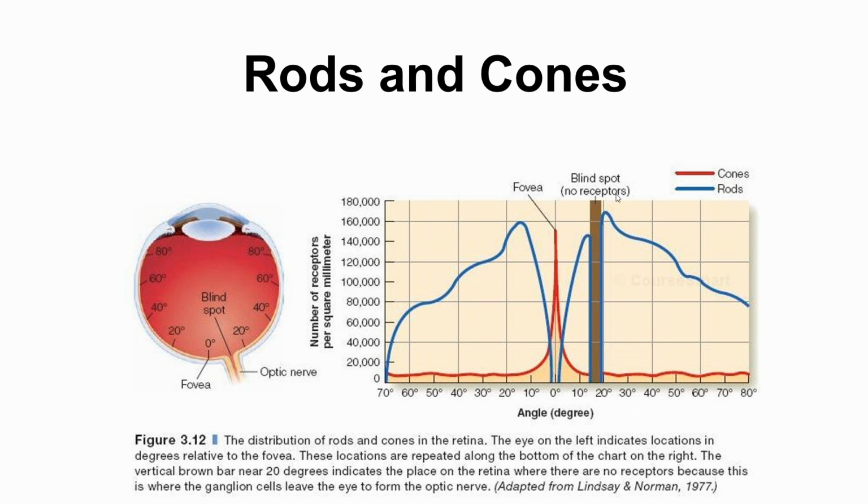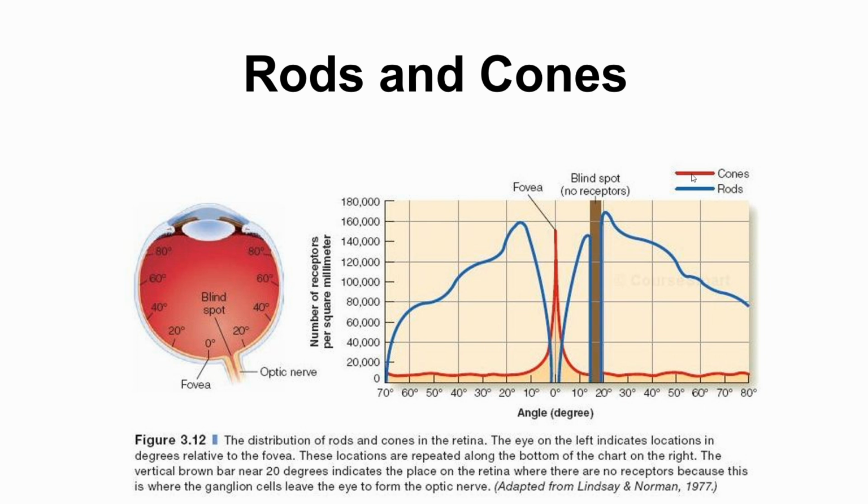And the first thing we notice here is that our optic nerve leaves at about 10 degrees, a little bit closer to 20 degrees. And so we have a cutoff where there are no receptors there, as we talked about earlier. So it is a blind spot because that's where the optic nerve is leaving. There are no receptors there. So we have no signal, no rods, no cones in the blind spot, and that makes sense.